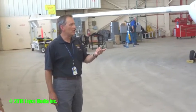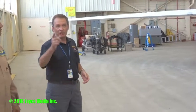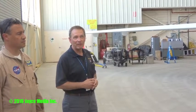I was going to talk about communicating with the airplane, and this kind of addresses a question about the ability to hack this airplane. Yeah, so in basic terms, our ground control station, our cockpit, is in a trailer a few hundred yards that way. So it has to have a certain software load, and it has to match the software load in the airplane. So we're talking two software loads. Any hacker would have to have those two software loads, or at least a compatible software load. And then there's four frequencies used to communicate with the airplane, two uplinks and two downlinks for redundancy. So you have to have access to those frequency bands. Also, you have to have an antenna system, communication system.